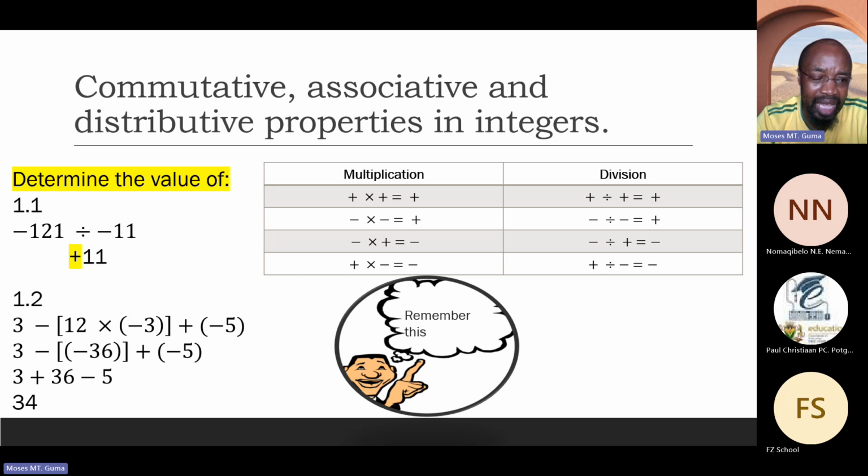When we multiply a positive, remember, if there's nothing in front of a 12, the 12 is inside the bracket. Don't count this one now. There's nothing in front of the 12 individually. That now means it is positive. I'm multiplying a positive by a negative. I would get a negative. Let's move on there. I'm multiplying 12 by 3, I would get 36. That means that positive 12 times negative 3 is actually a negative 36.